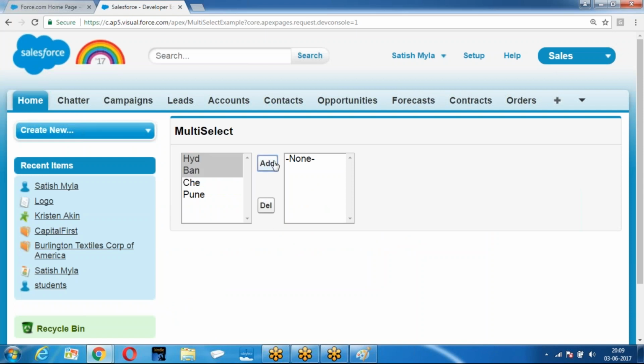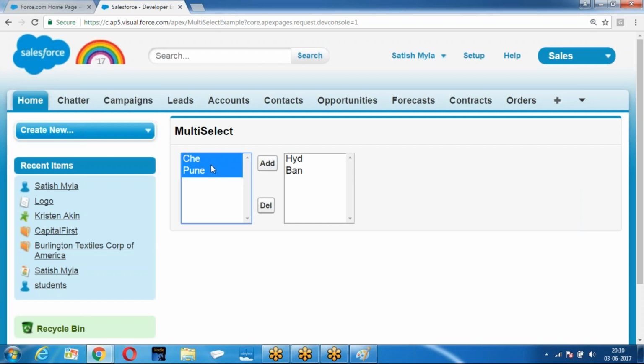The values, click on add. When you click on add, what happened? I clicked on add. From non-selected, they are removed, they are added to selected. So in the non-selected, what are the series we have? Chennai, Pune. The selected, what are the values we have? Hyderabad. Then remove all the options. Now create a fresh. In the non-selected, we are going to get what? Chennai and Pune. In selected, what we are going to get? Hyderabad, Bangalore.